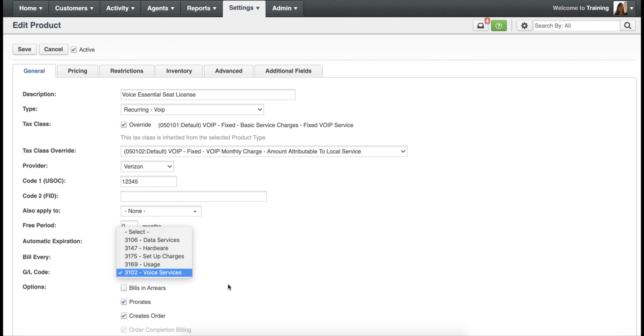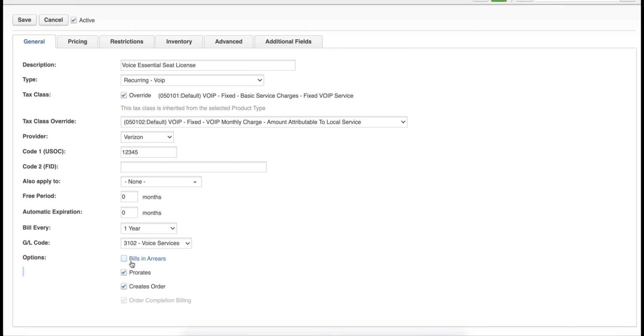And then you have some options here for how to bill. Typically, it's going to bill according to the bill profile. If you typically bill all of your customers in advance, so on June 1st you're billing for the time period of June 1st through June 30th, and most of your products bill in advance that way, but you have one product that bills in arrears, you could override that behavior on a product by product basis, and then this one product could bill in arrears, whereas the rest of your products could bill in advance.